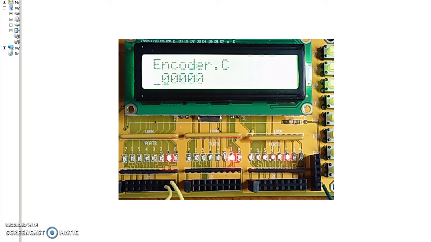Currently it's not reading because there's too much loading on port B. The LEDs are pretty, but they draw too much current. If I pull the jumper out, the LEDs no longer work on port B, but now I have enough voltage for it to see. So as I turn clockwise, that's the negative direction. I count backwards. Turn counterclockwise, I'm counting up. If I turn all the way around, here's one rotation. Right there. This encoder has 128 counts per rotation. Here's 2 rotations, 3 rotations clockwise, going counterclockwise.